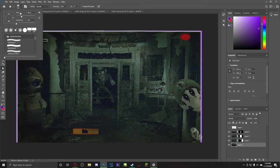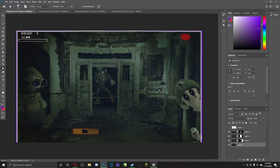And if you guys notice, look at Wario over time. He's blurry. This is not what I use for my thumbnails, however. I will use it sometimes if I have a good idea for it, but he's blurring out the more I put blur on him. Now we're going to make him normal again, and now we're going to sharpen him. We're going to make him look crispier. Crispy, you know what I'm saying?